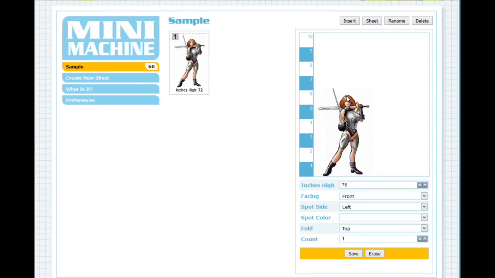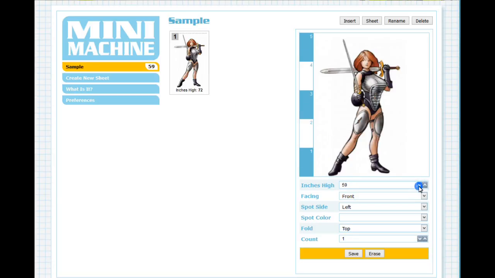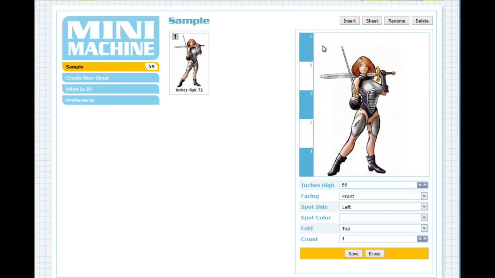The top of her head is probably around 5 feet 7 inches right there. That's pretty good. If I want, I could shorten her down. I could say she's a dwarf. And I think if you get below 60 inches, the ruler changes. It explodes to make it easier for you to deal with. But no, we'll take her back up.